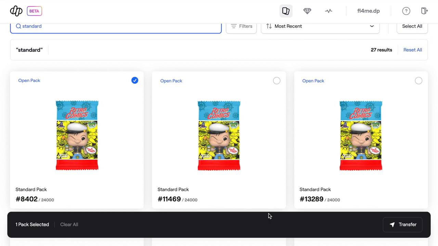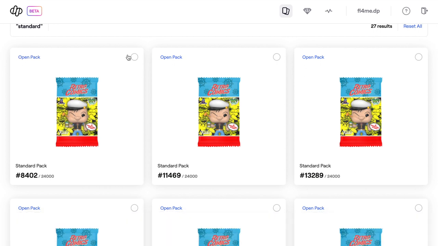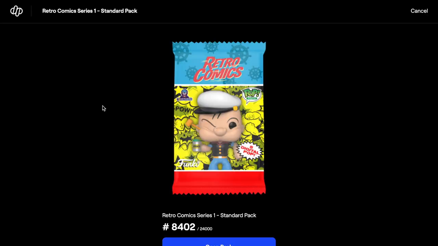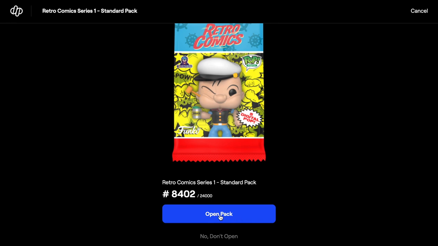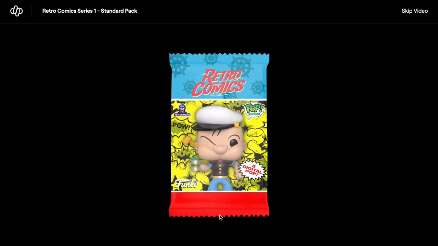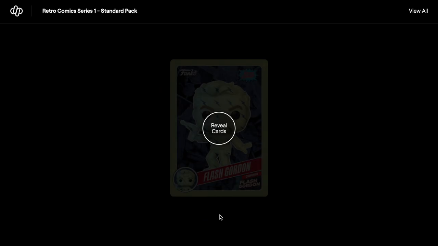Right. So hopefully this will let us open them in a way that we can see them, because sometimes the artwork doesn't work when you open a pack. So go to open pack and see how well we do. We'll let the video run on the first one, but the other ones we probably will skip.